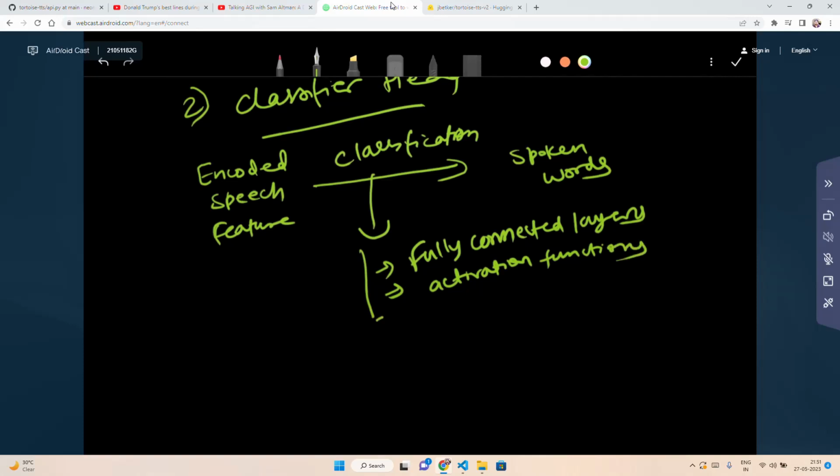Please go through the research paper, and let me know your thoughts in the comment box as well. These activation functions are basically used to map the encoded features to the specific classes or words in the speech recognition task.